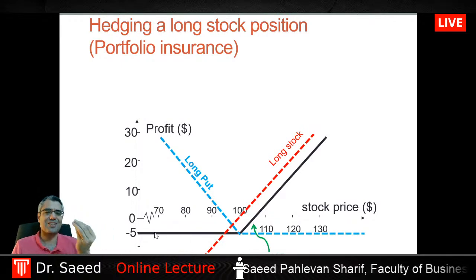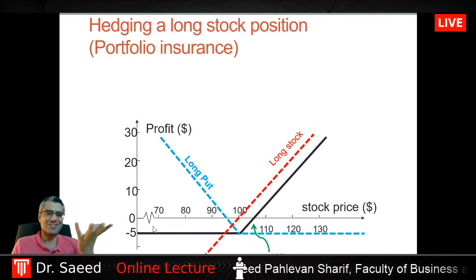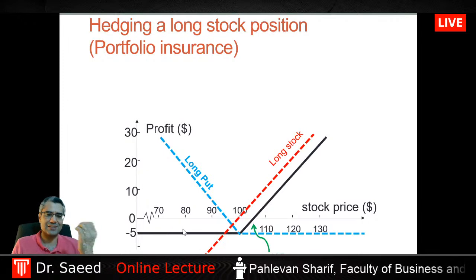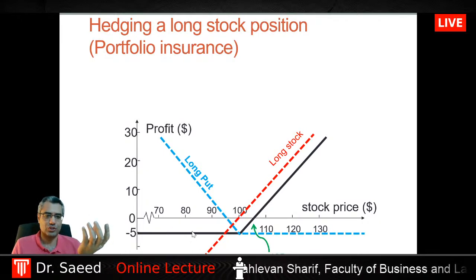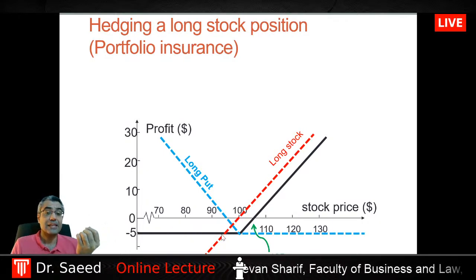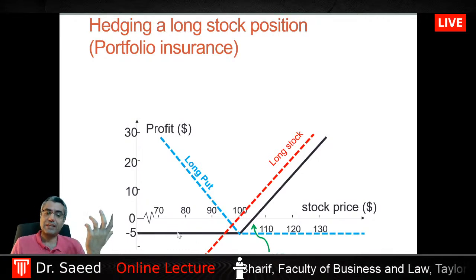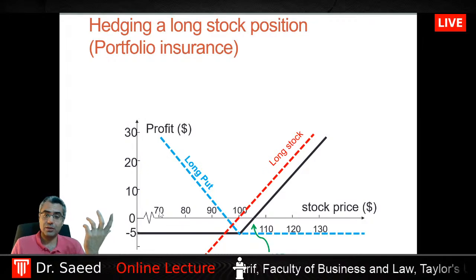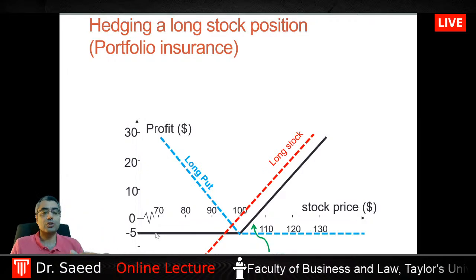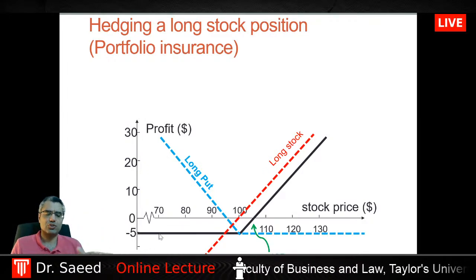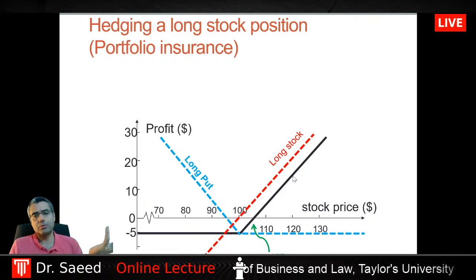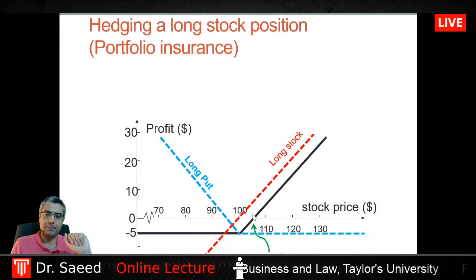Why is it like this? This is the cost of buying this insurance. This is the cost of taking this strategy. This means your loss now is limited to $5. Even if the price of the Apple stock dropped to $70, still you won't be affected, and your loss is just $5, right? And if the price goes up, okay, very good, I still make money.